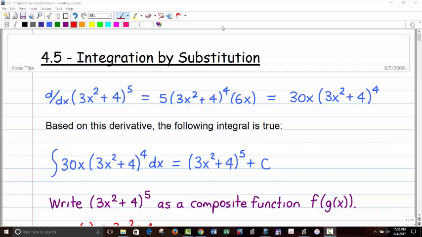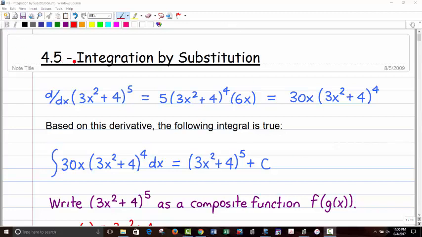This video is entitled Integration by Substitution. Now this is a very important concept to learn if you are moving on further in your calculus career, because if you don't learn this idea very well, it will make it difficult to learn more complicated integration ideas in the future. So with that being said, let's go ahead and get started.